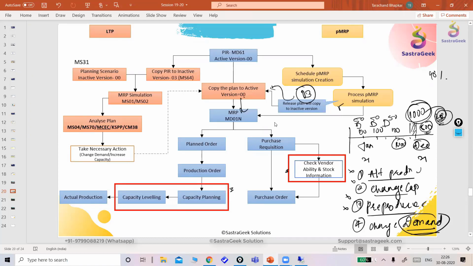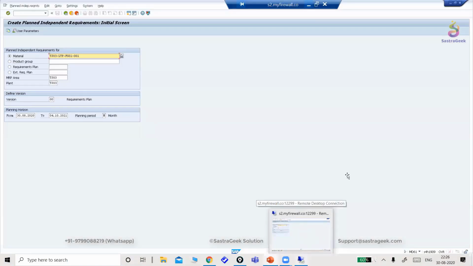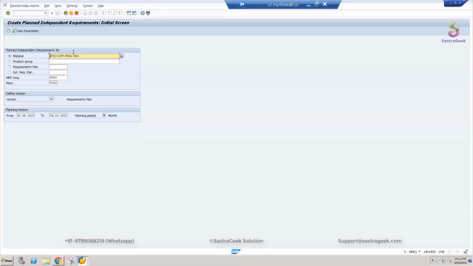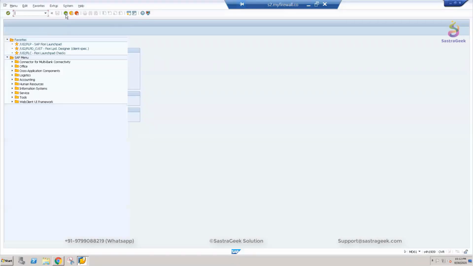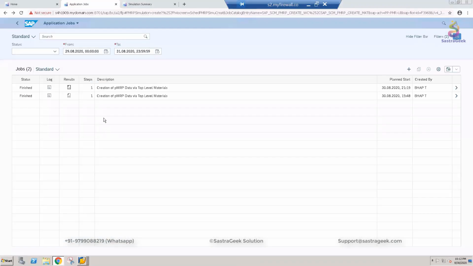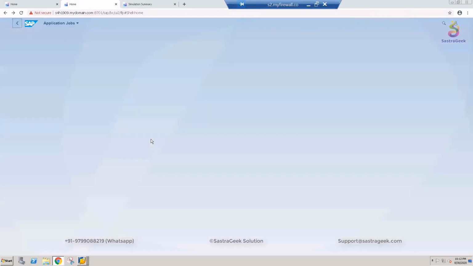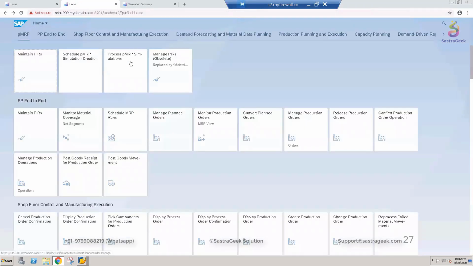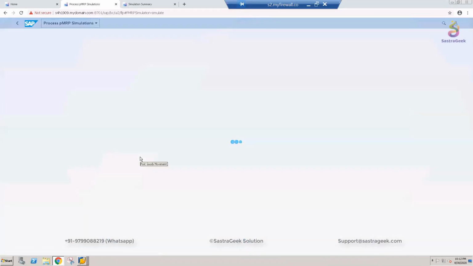Last time you showed in long-term planning cost analysis and activities analysis, and also requirement proposals like purchase requisitions. Can you show me in the PMRP also? In the PMRP, see, I'll show you. It's there only. Actually, yes, I'll go here. Okay. We already have this thing in the simulation. No, not here.